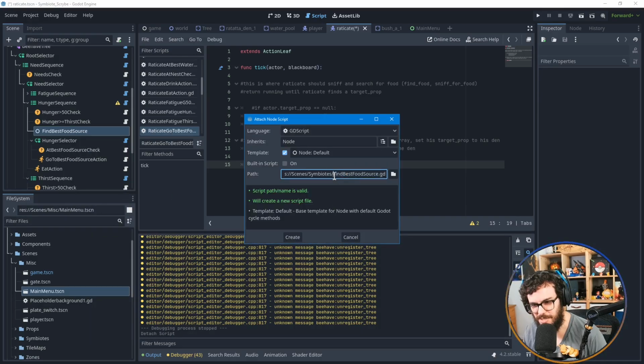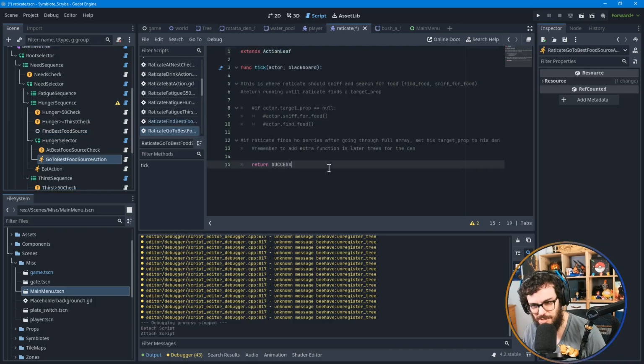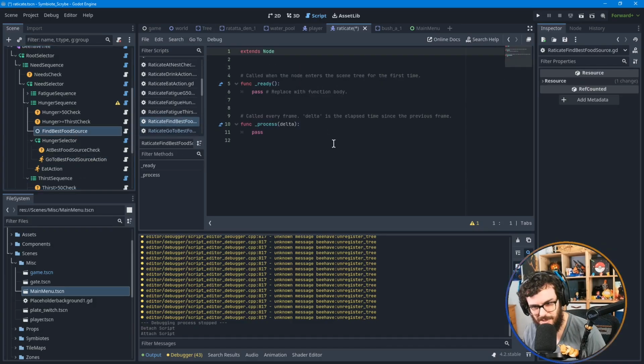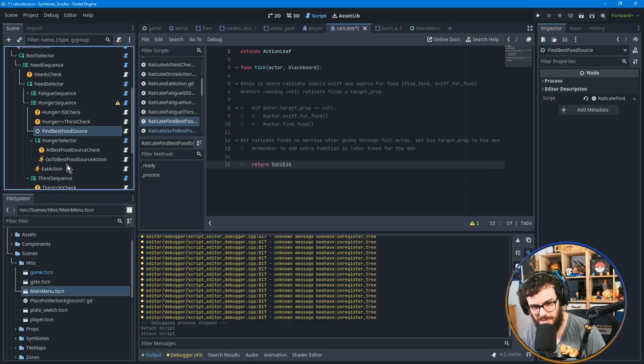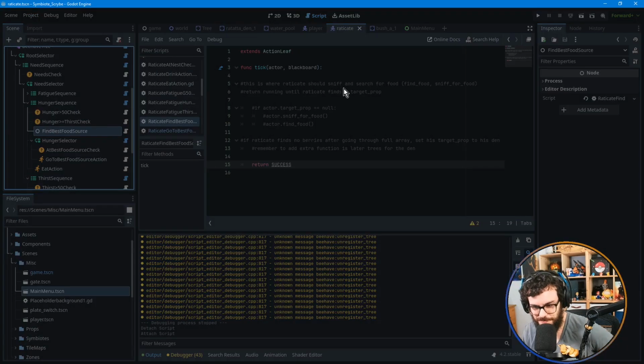And we want to add something to the beginning of the name. We want to name this specifically for Raticate. And it should be in scenes and symbiotes. Yep, okay, great. Cool. And so then what we want to do is this should be a duplicate. We want you to extend action leaf for sure. And when we save you... Okay, this icon should change. I think we need to reload the project.